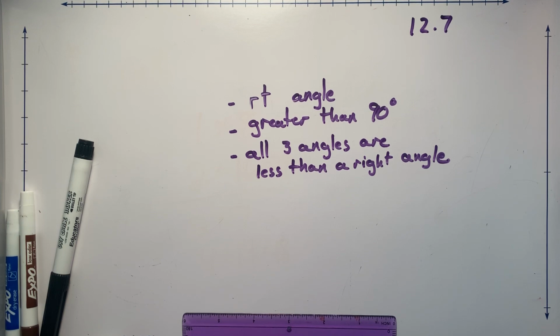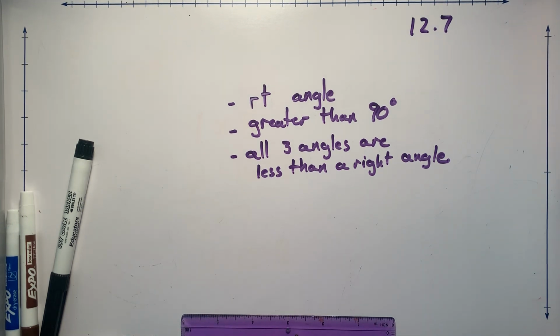I'm going to give you what lesson 12.7 talks about here in this video, and then I'm going to discuss some extra stuff that you don't really need to know till 4th or 5th grade, but I will provide you with some bonus material in another video. So today we're going to talk about 3 different types of triangles, and then we're going to talk about 3 different sides of the triangles.